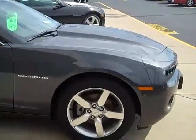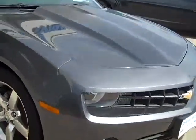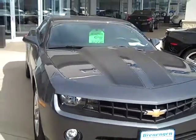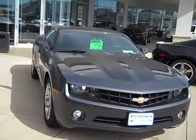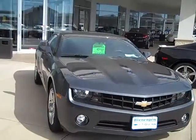With only 1,600 miles the tires are going to be like new along with your brake pads — basically get a new car at a used car price. This vehicle is being sold at our discounted price of $24,490. Once again, 2010 Chevy Camaro 1LT V6 6-speed manual. Thanks for looking.